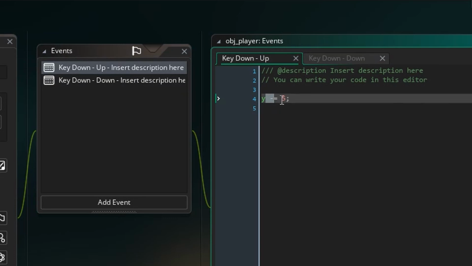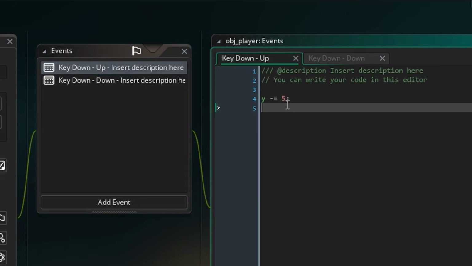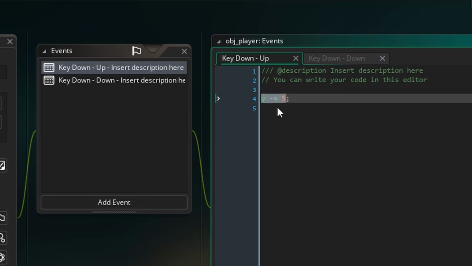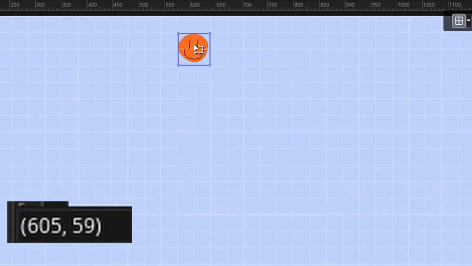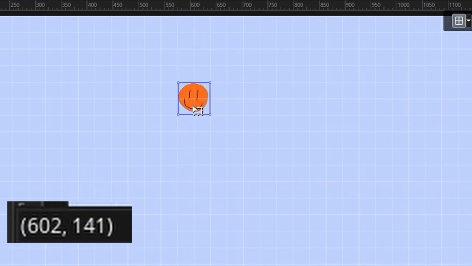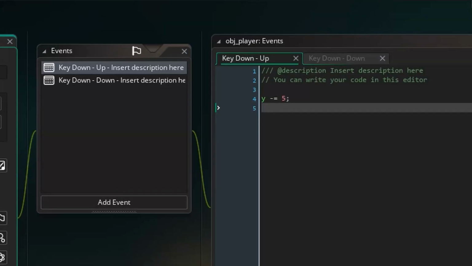So when we look at our code in Object Player, and we're going up, for example, we are subtracting 5 pixels per frame, or per moment in the game. That's all we're doing. So when we click up, we're removing value from the y. That's what makes us go up or down. So don't worry if this is a little bit confusing if you're a very new beginner.